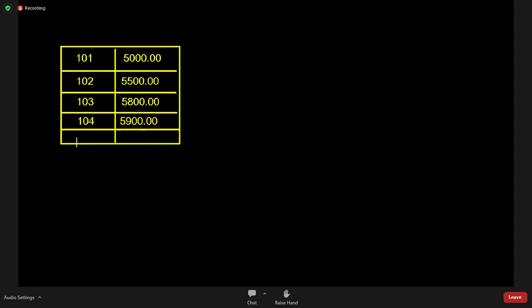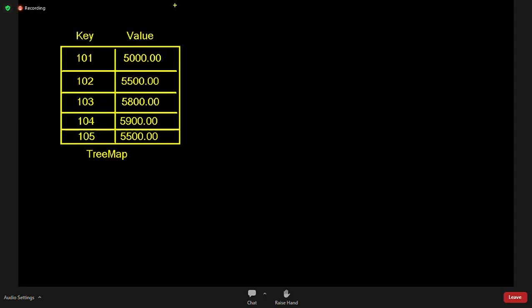Employee number 105, salary 5,500. This is given. It is a TreeMap. Already you know, these are called keys, and this is called value. Key I have taken as integer type, value as float type.